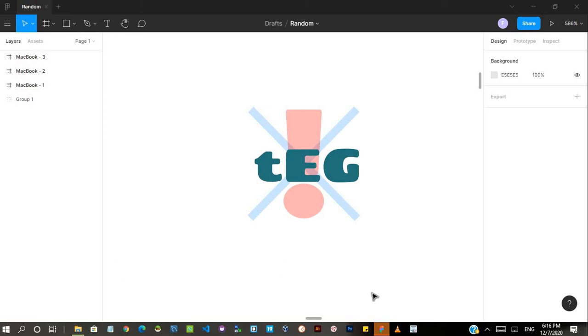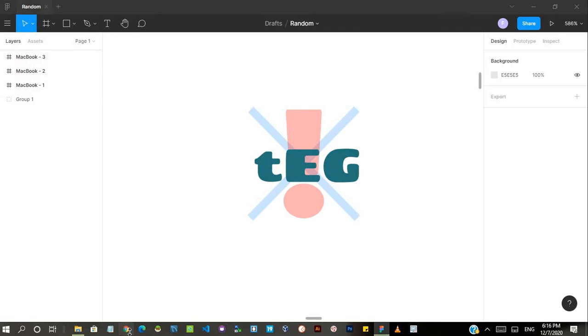All right. So how to recreate this error, so to say, is by actually importing a Sketch file to your Figma. Like probably you're working on design and you want to edit a Sketch file to your taste or something like that, and you get it, but then text is missing. All right, so let me just recreate it and show you.